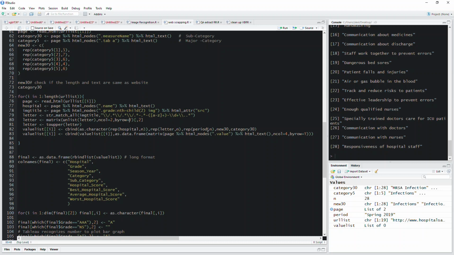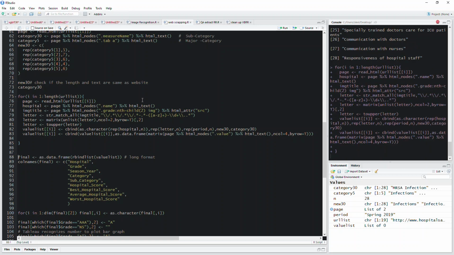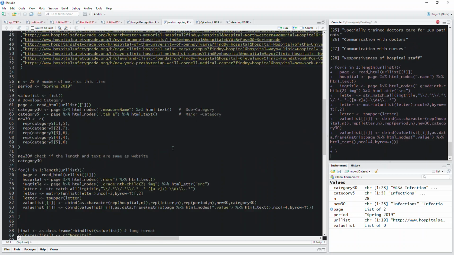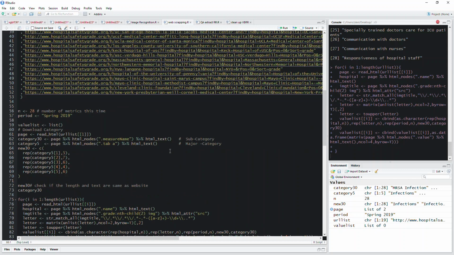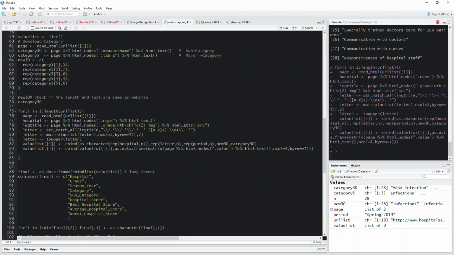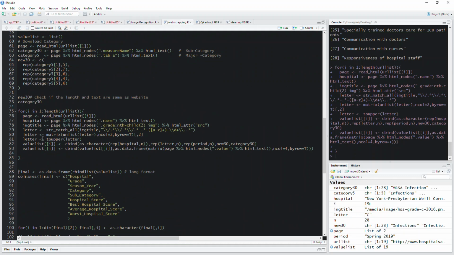And then basically for the rest, I'm combining the name for the major category and the subcategory, and I'm also capturing the 4 values for each subcategory. Okay, so now let's run this code, and it might take a while to scrape all hospitals on their own web page, and then download everything here, like the hospital name, the image, and then the phone number. Okay, so now it's done.